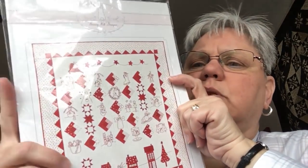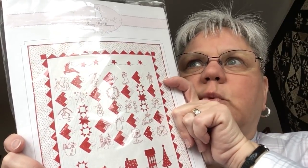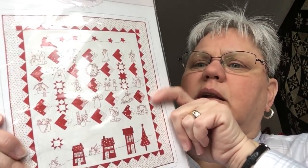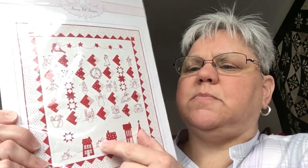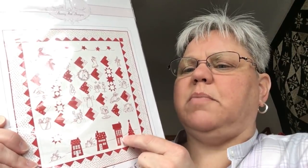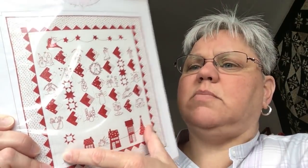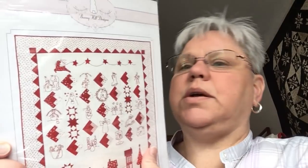I took it on a quilt retreat, my most recent quilt retreat, which was in September, I think, right? This is January. And, you know, the flying geese, and I got the stitching done on this, but I needed to come home to do the applique. It's just my sewing machine and my preference for the machine at home doing the applique versus the machine I cart around places. So anyway, I have it right here behind me.